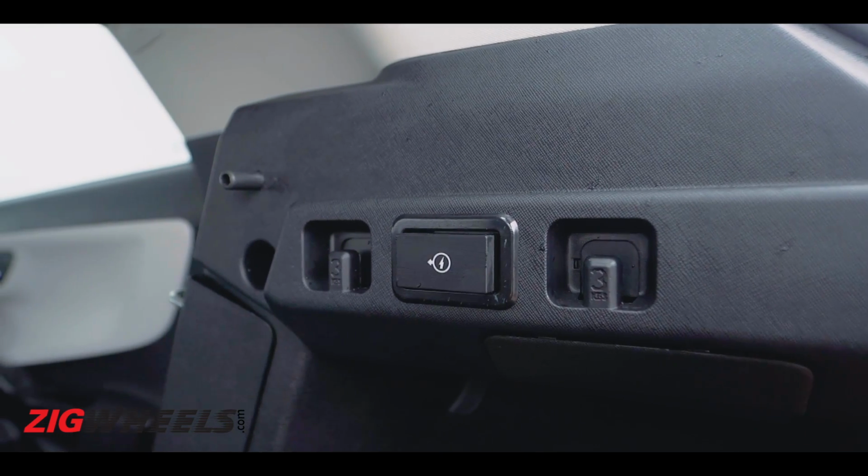You can plug that adapter in. There's a switch in the boot that you hit, and you can take charge out of the Nexon EV's battery. You can also set a preset percentage, as in, don't let the battery discharge beyond this point. Give only X% to whatever is being powered. Don't be too generous. Sure. All right. So all of that, the tech package really sorted now.